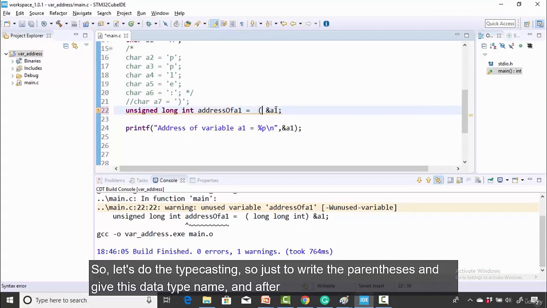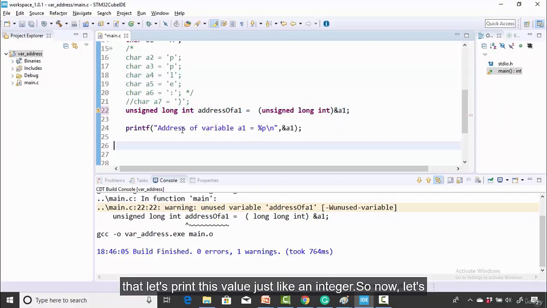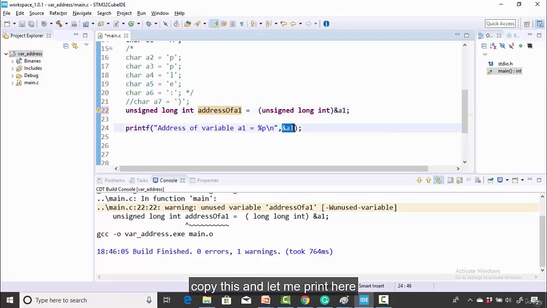All right, so let's do the typecasting. Just write the parenthesis and give this data type name. After that, let's print this value just like an integer. Let me copy this and print it here. For that, we use %d, right?